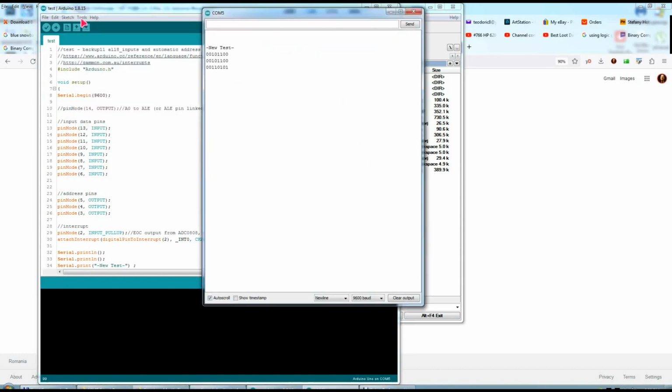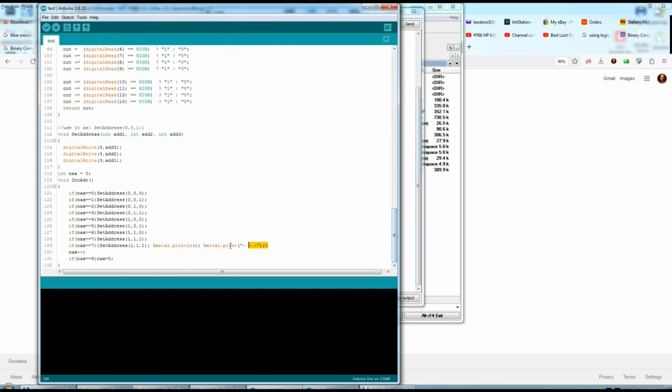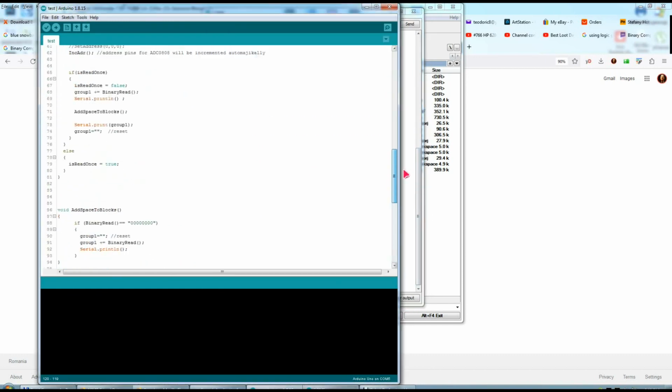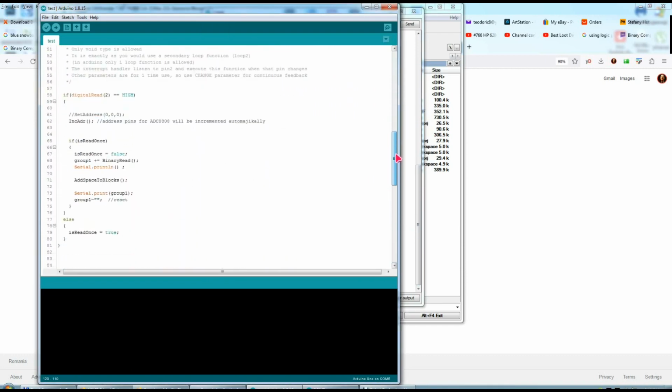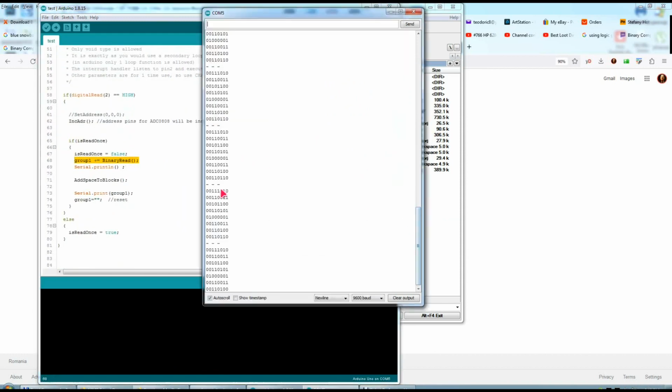When I open the serial monitor from here, I get all these readings, plus a little mark, those three lines, which are mentioned in the code here. I believe this is the code that increments the address and does this forever and ever, probably the binary read. But it doesn't matter what it's doing.